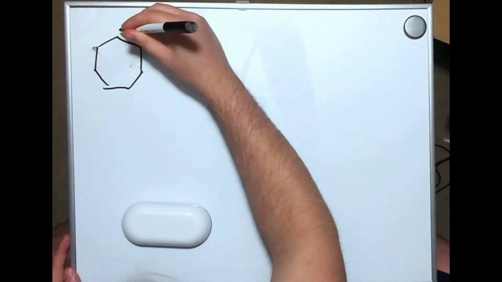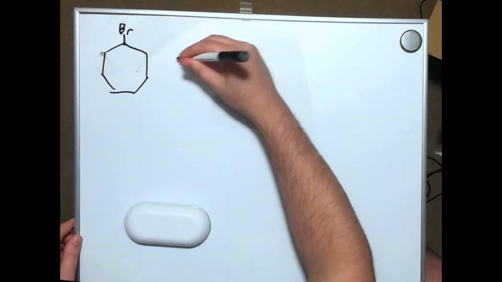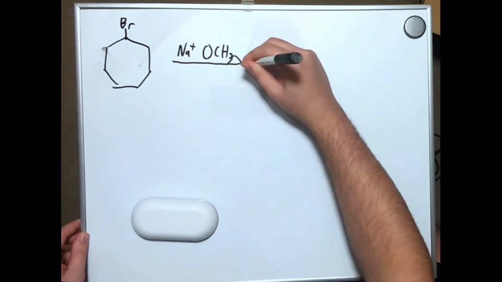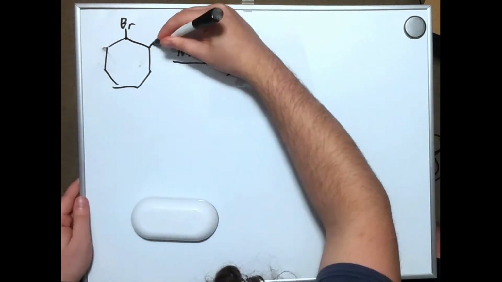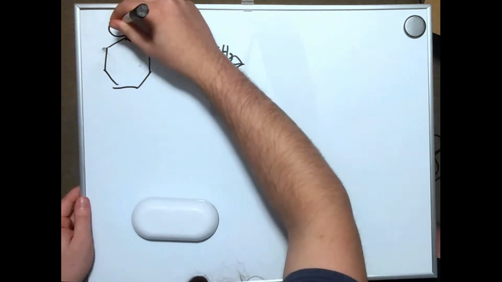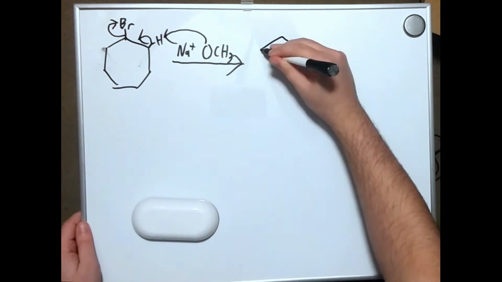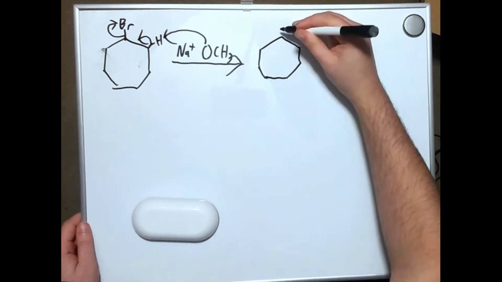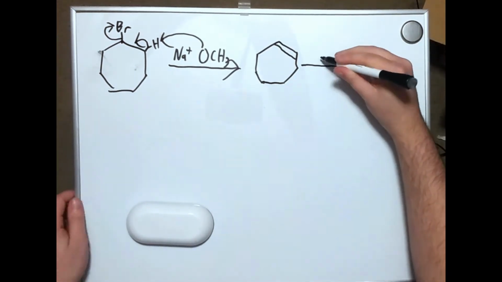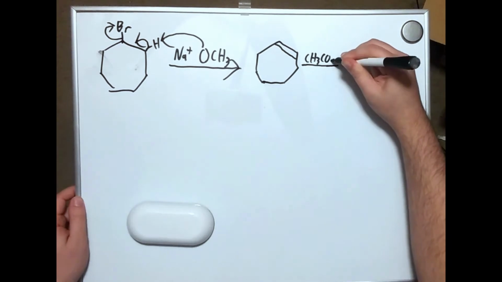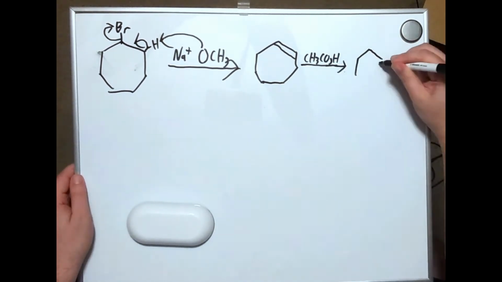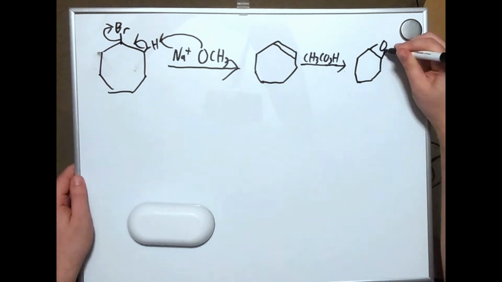Here we have a bromocycloheptane, and we want to turn it into 1,2-cycloheptanol via an anti-addition. We'll start by using some sodium methoxide. This will create an E2 elimination reaction, letting us both get rid of the unneeded bromide and create an alkene. Alkenes are much more reactive than alkanes, so this opens up many new possible mechanisms. We'll use this to trigger an alkene epoxidation by introducing peroxyacetic acid.